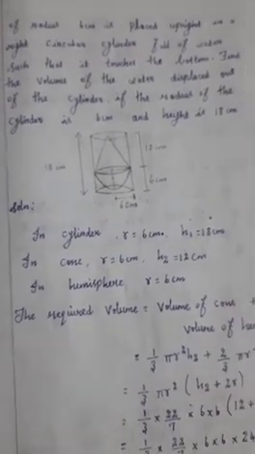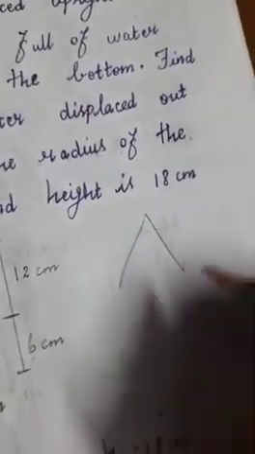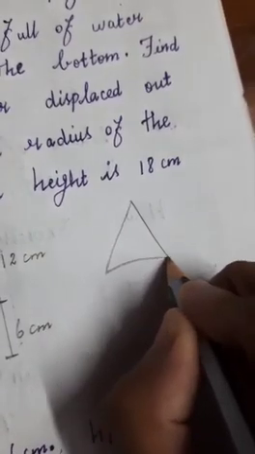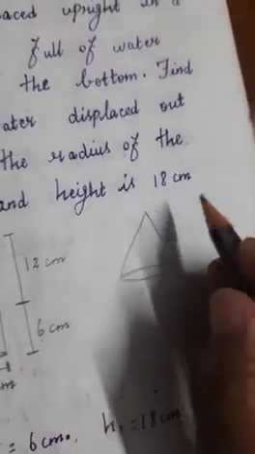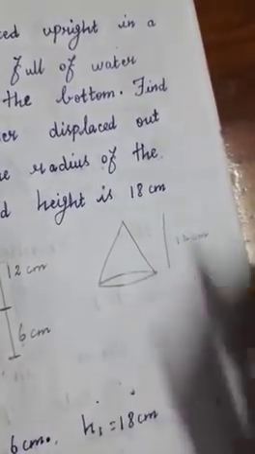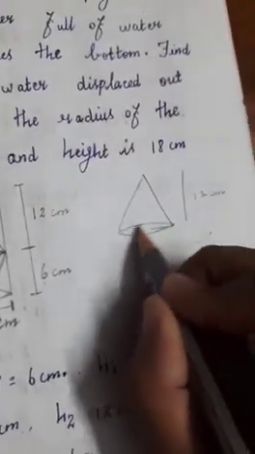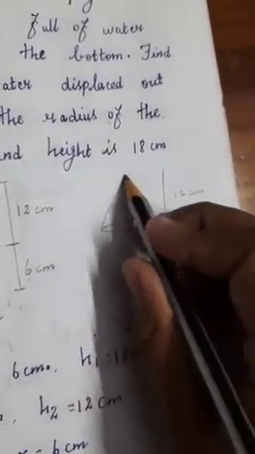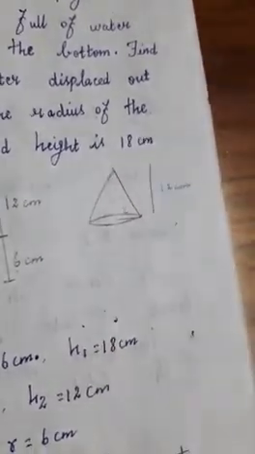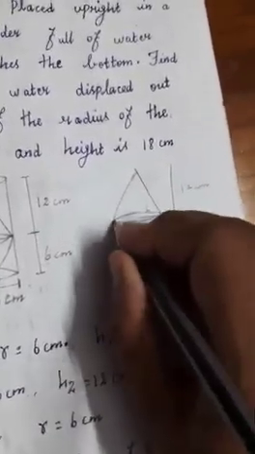So here in our question they have given one right circular cone. The height of the cone they have given, that is 12 centimeter. After that, the radius they have given. Know that this is the circle part of the cone, so that is the radius. Radius 6 centimeter they have given. The next one, it is standing on the hemisphere. So this cone shape is standing on a hemisphere. So this solid is standing on a hemisphere. So attached and draw.